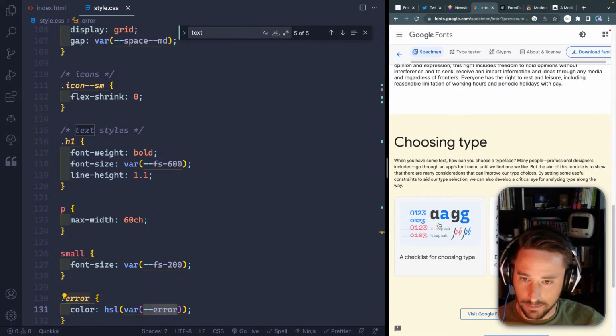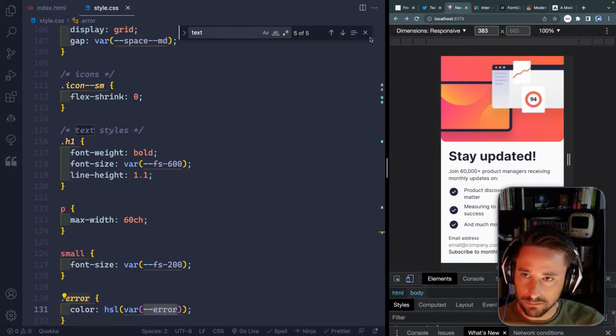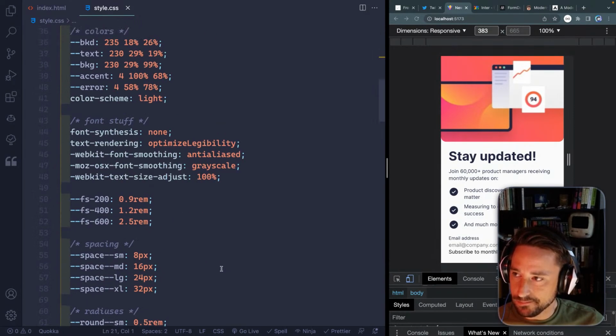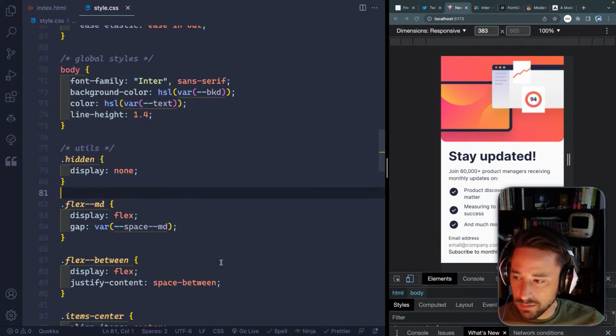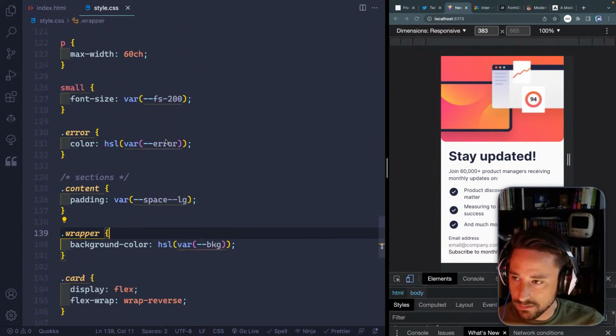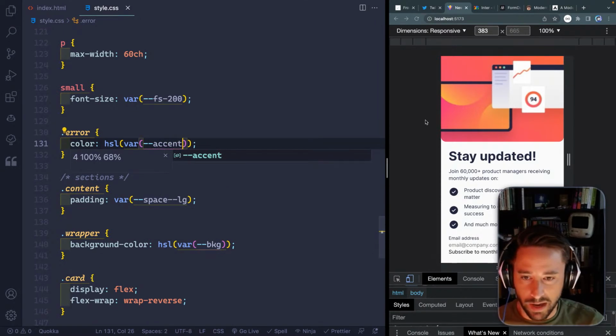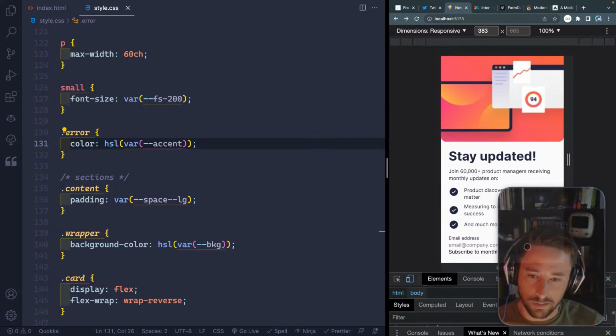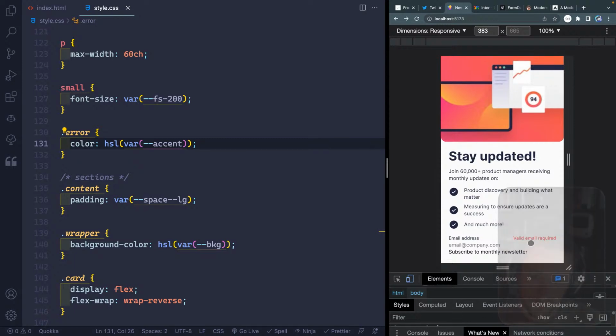Let's leave it like that. I don't know, maybe I should make that my accent, actually. I think maybe it needs to be my accent, and the error colors maybe for the background of that error box, maybe. All right, so I think that looks slightly better.